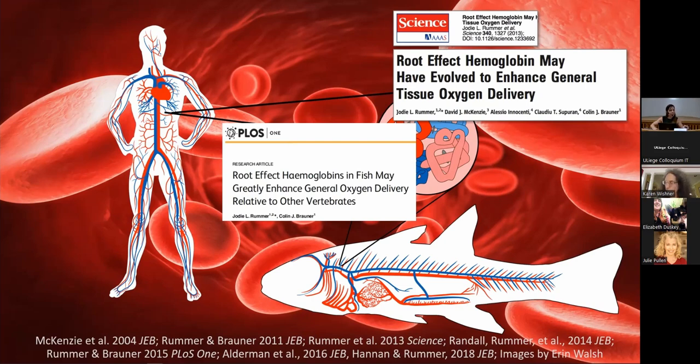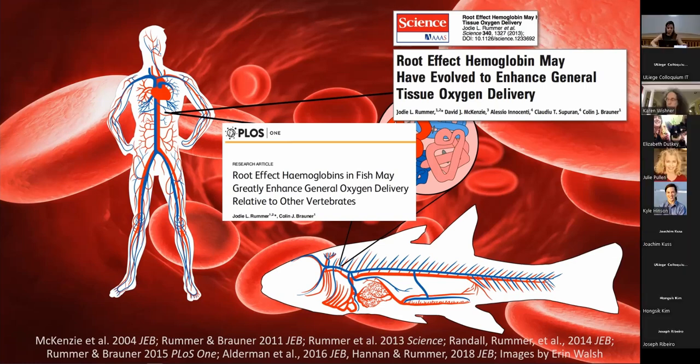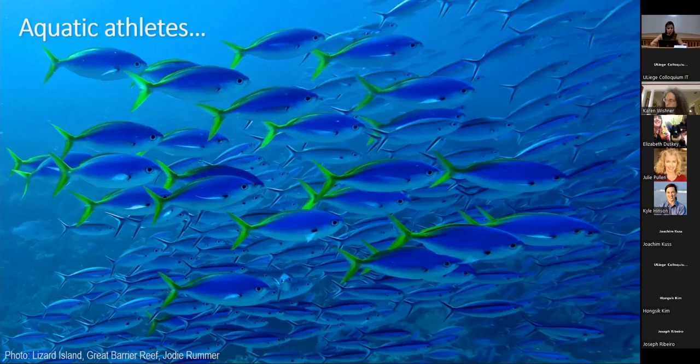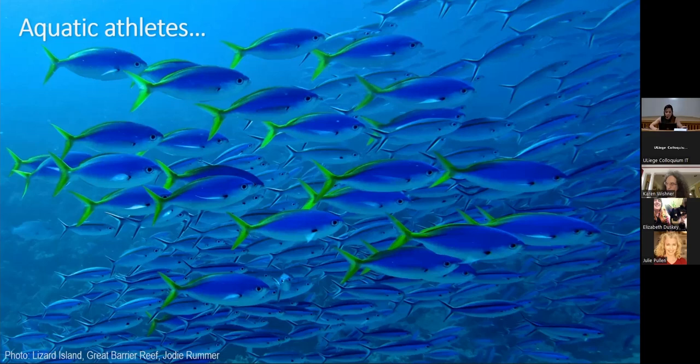So today I use this physiology and this foundation to identify potential avenues for acclimation and adaptation in the coral reef fishes, including the sharks and their relatives, in the face of environmental stressors, and namely climate change. Because I study oxygen transport and breathing and metabolism, I often refer to the fishes that I investigate as my aquatic athletes. And in fact, I gave a TED talk about this back in 2014.